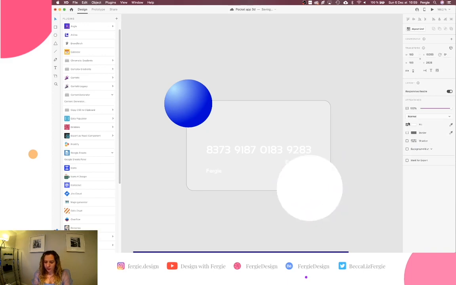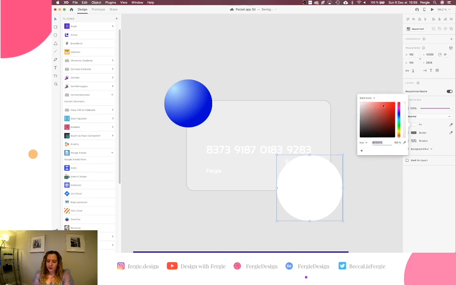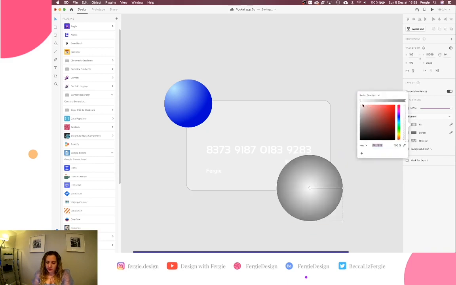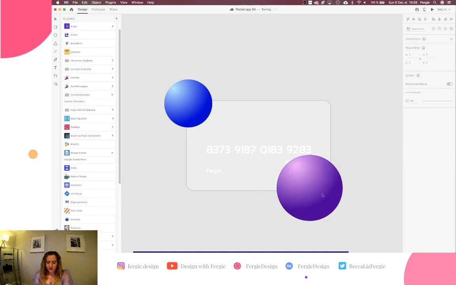I'm going to turn off the border and I'm going to give it a radial gradient and add some colour. Maybe a kind of purpley shade. Kind of XD. No, it's not quite XD pink, is it? Something like that. And then instead of it being from the middle to the outer edge, what I do is just move that, extend it down, and that shows the travel of light, the light direction with that shape.